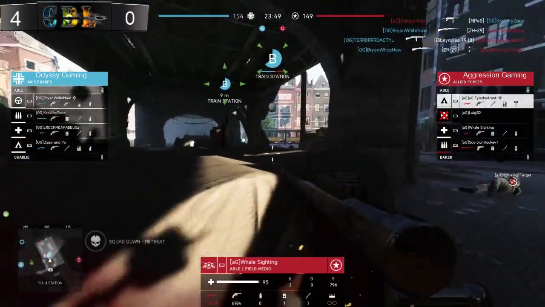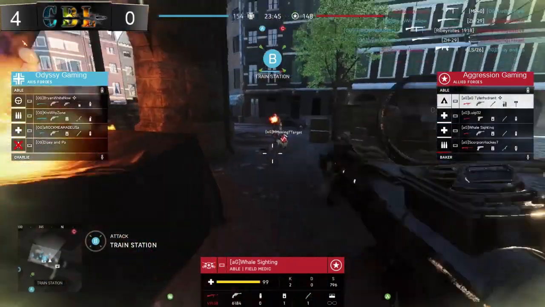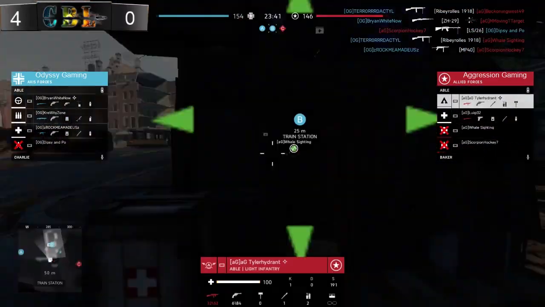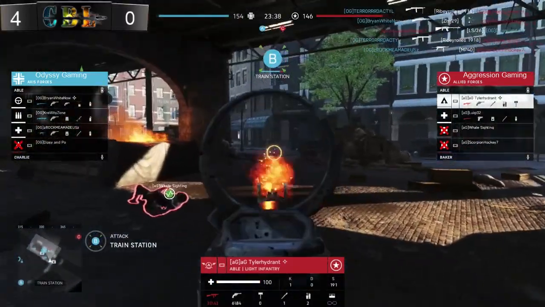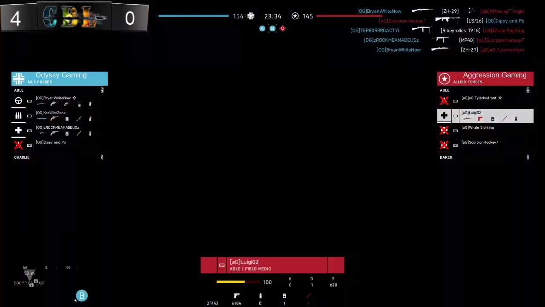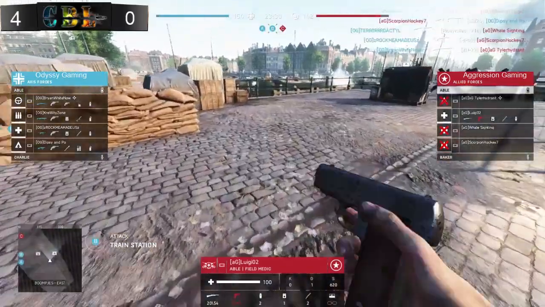Does look like Whale Sighting is still going to be up and alive right now onto this B flag. They are going to be waiting out on the burn, so this is looking fantastic here if you are an Aggression fan. Tyrana Hendrick is back up and alive. We are going to see him taking quite a bit of damage, trying to go for that little fancy move there. Not going to be working out for him whatsoever. All the way back in spawn.